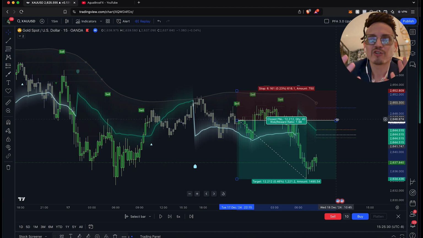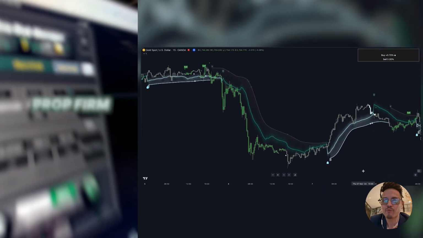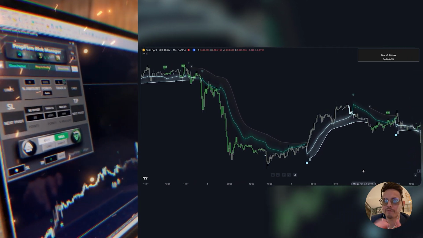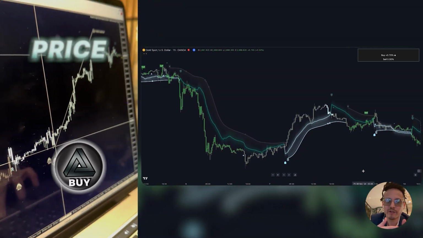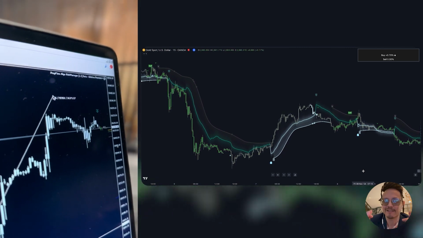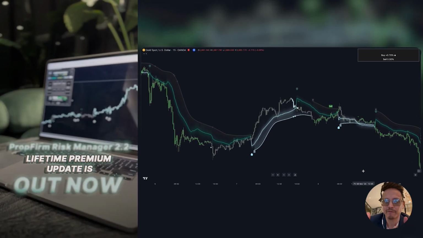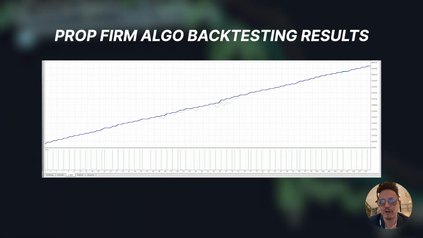And unfortunately, there's just so many other indicators online promoting that they're profitable. In reality, they are not. They literally just want you to sign up to their services. And then once you sign up, there's not even customer service. And the other companies don't even give you a risk management solution like Prop Firm Algo, which you can watch the other videos, that has the best auto lot size calculator for MetaTrader 4 and 5. So this is an all-in-one solution.